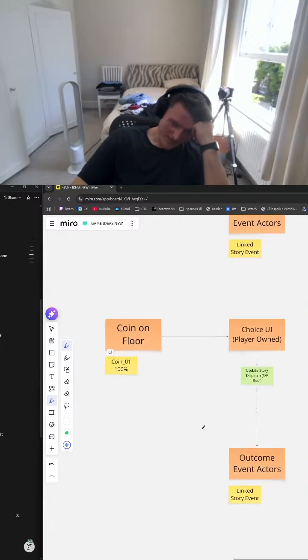I think it's much cleaner if the coin on the floor knows what it should do. Maybe some objects know what is going to happen and some objects don't.